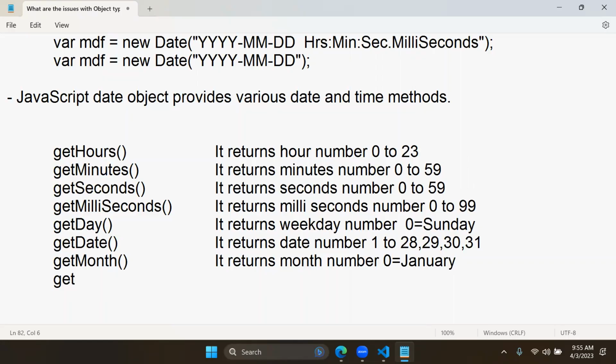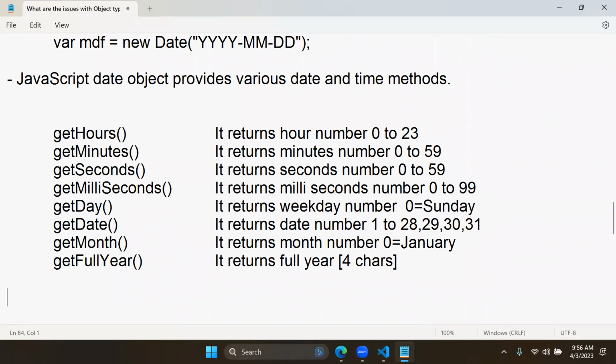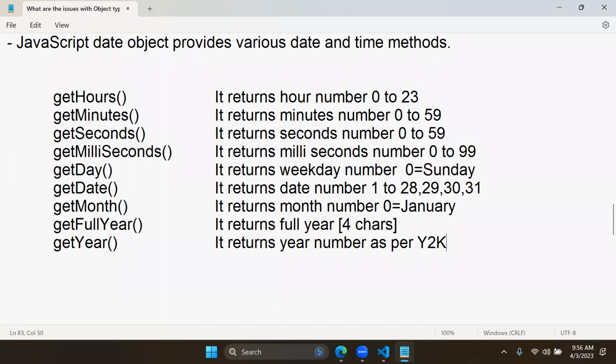We have get full year. It returns the full year. Full year means 4 characters. We have get year, which returns the year number as per Y2K, and this is obsolete.